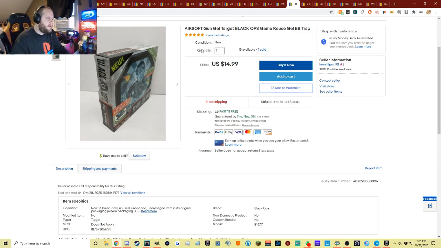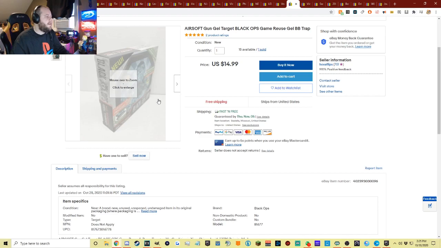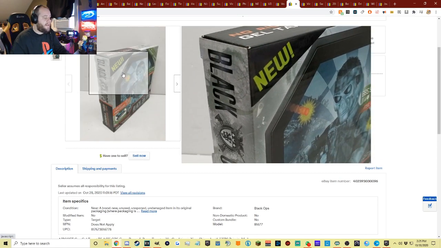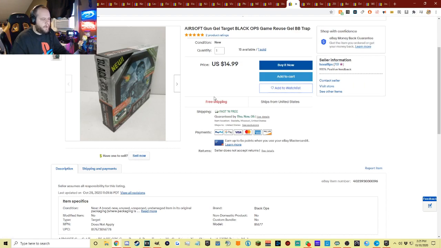If you do that and just search airsoft, you should see these, as well as these same exact gel targets also bundled with paper targets for airsoft. And I've got a whole bunch of them. Like I said, I got like 4 cases of them at a yard sale. I didn't get them for much though. I think I paid like $20 for everything together.